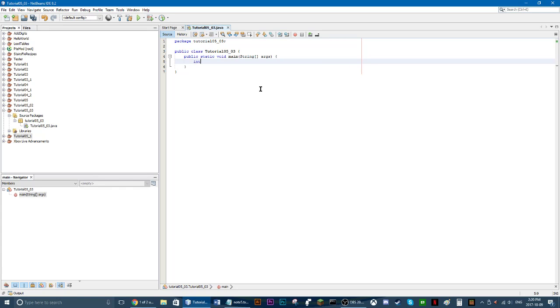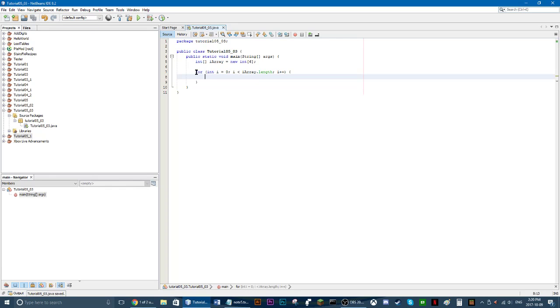Here, let's create an array. Int array I array equals new int array. We're gonna call it 6 elements. And here's a for loop. For int I equals 0, I is less than I array dot length, I plus plus.